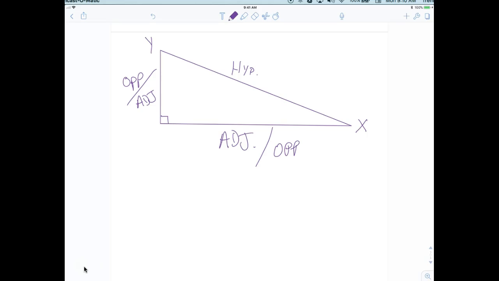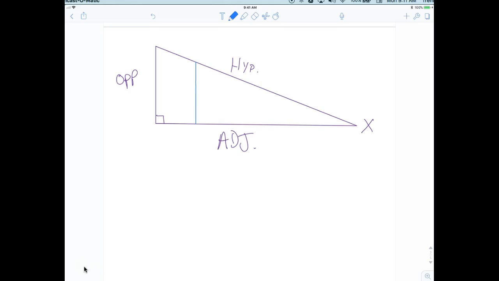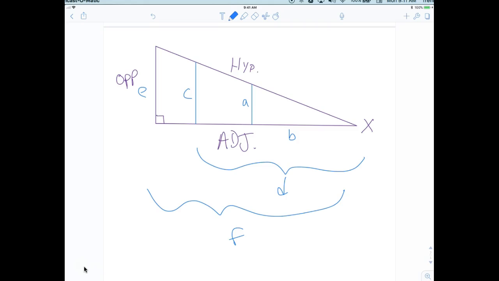So now, I'm just going to go from x's perspective. They figured out that regardless, and you will understand exactly what I'm saying, if I make this right here, and I make this right here, and let's just say, for example, I call this A and this B, and I call this C and this D, and I call this E and this F. What is true about A over B, C over D, and E over F? They are exactly the same. Because those triangles are what? Similar. So the ratios are the same. We learned that last semester, which I didn't think was that hard. Can I agree?